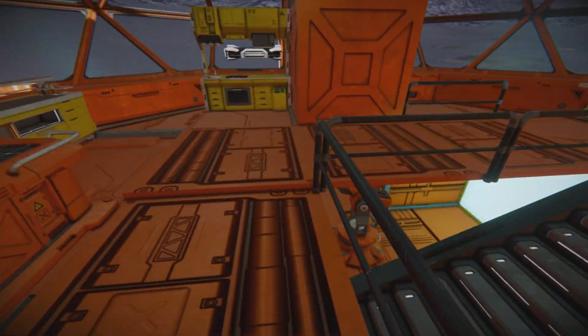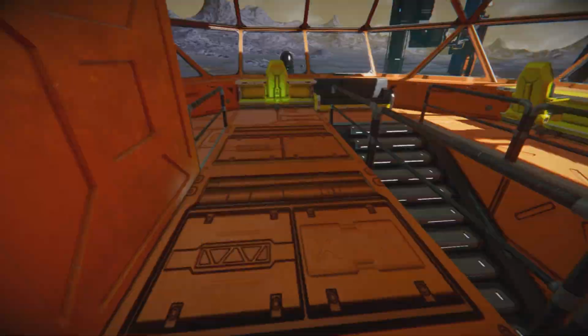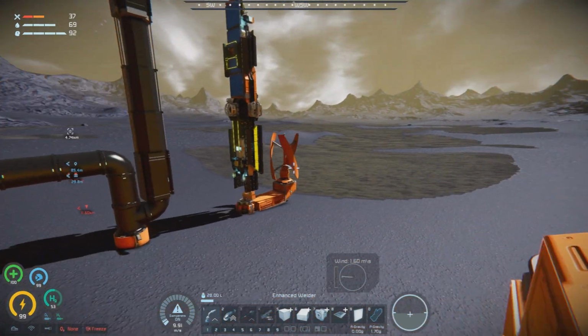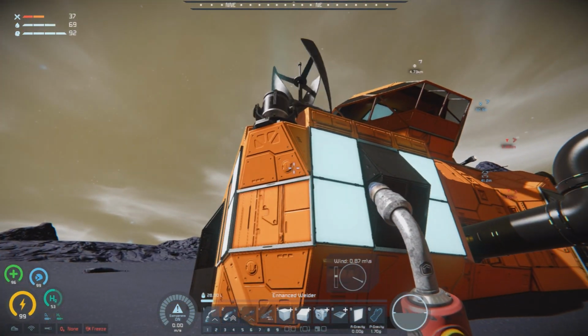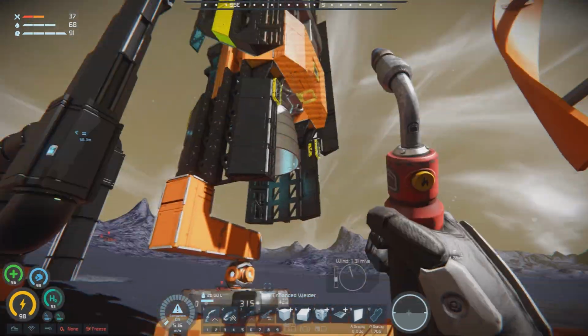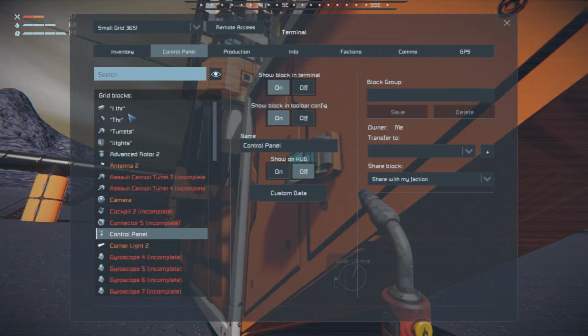Don't have enough stuff and I'm stuck. But what are we missing? Okay, this part is finished, but I need to turn, oof, that hurt. Need to turn around the ship because apparently they cannot reach it, and this is the reason why I made it like this, so I can turn around.